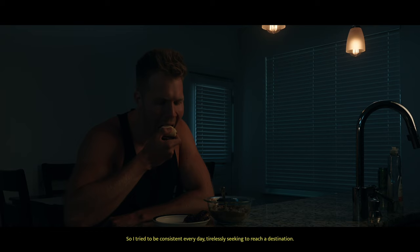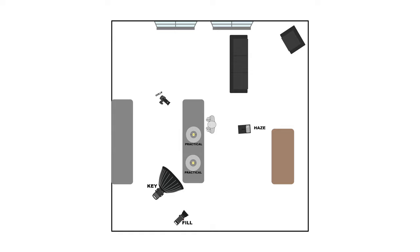Next we have the shot of him eating inside. We closed the shades behind the subject, turned down exposure, and dialed down the white balance in camera for a moonlight ambient look. One of the 200Ds on a reflector dish bouncing off the ceiling helps bring up the room tone — set to daylight balance to match the window light, providing ambient detail in the shadows. Finally, the Forza 500 on the 36-inch softbox keys our subject with the color temperature matched to the practicals in the scene. Being able to dial in the color temperature to match practicals or natural light is a huge plus and really helps the scene look realistic.